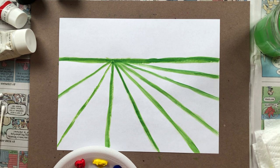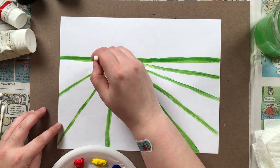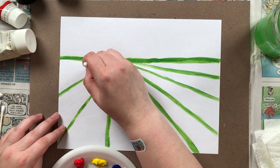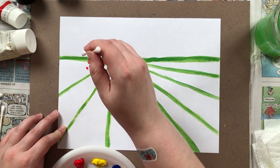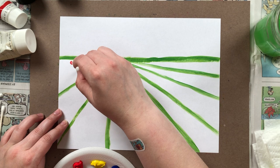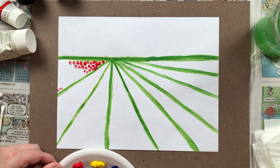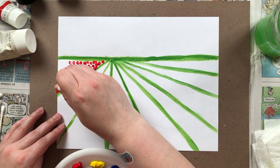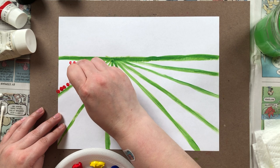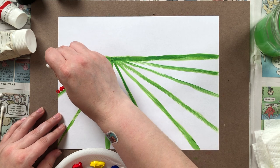But let's see. Let's do red, like just red. But you'll do dots all together and in between the green lines. And it's fine to allow some of the white of the paper to show through. In fact, you can always move across the page through the top, or you can follow your green line. But you can pretend that these are all tulips in a field. And this is definitely more of an abstract version of the field.